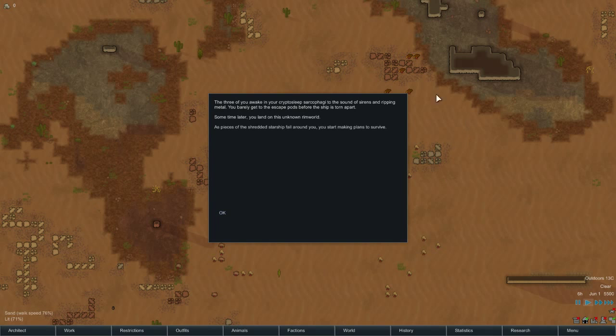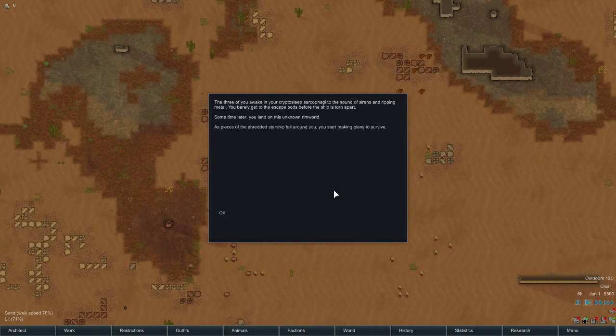For those of you who know all about this screen here, you've just crash landed and it's telling you that there's three of you and your cryosleep chambers across the surface of a planet. Now, I've just done a random area. I'm not entirely sure what to expect. I don't even know what the temperatures are going to be like.